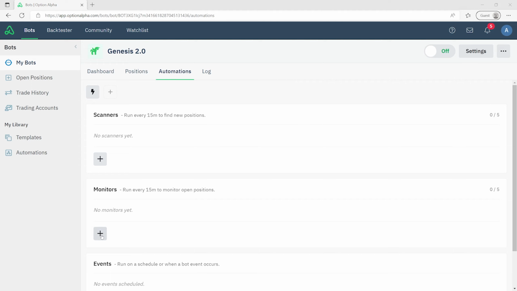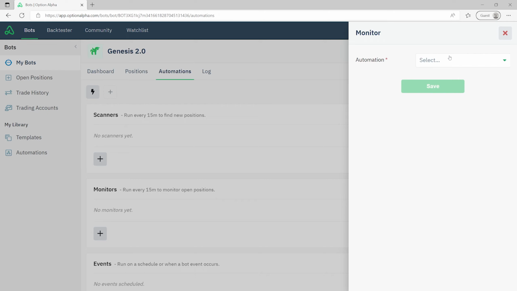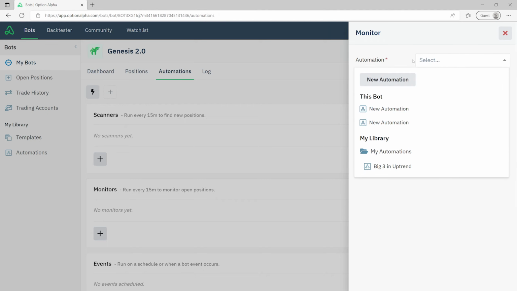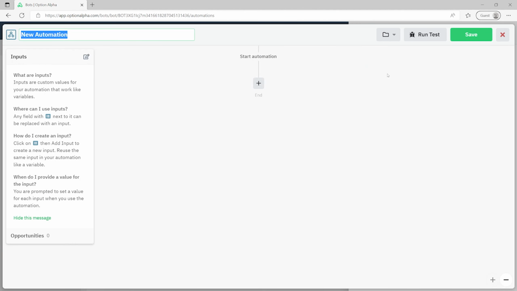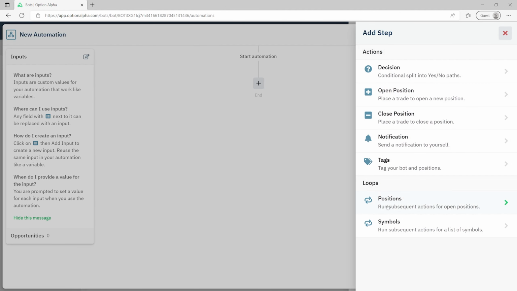So we are going to click on the plus sign. We're going to create our first monitor, new automation. This is going to be a loop, a position loop, because our not our monitor, our scanner can create up to 3 positions, and so we want this to monitor all three positions.